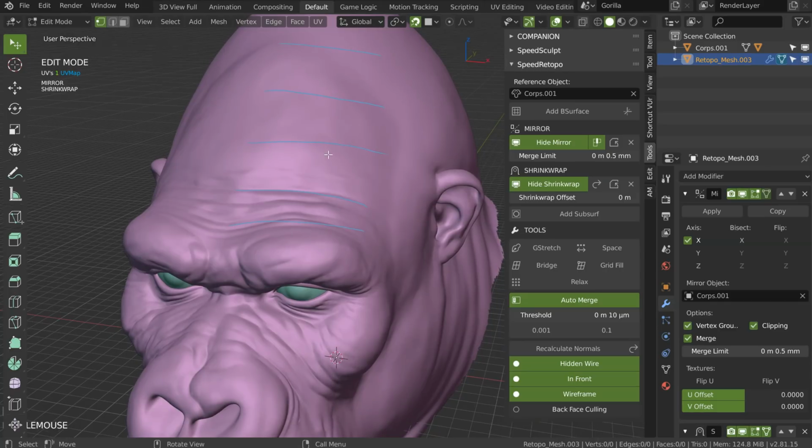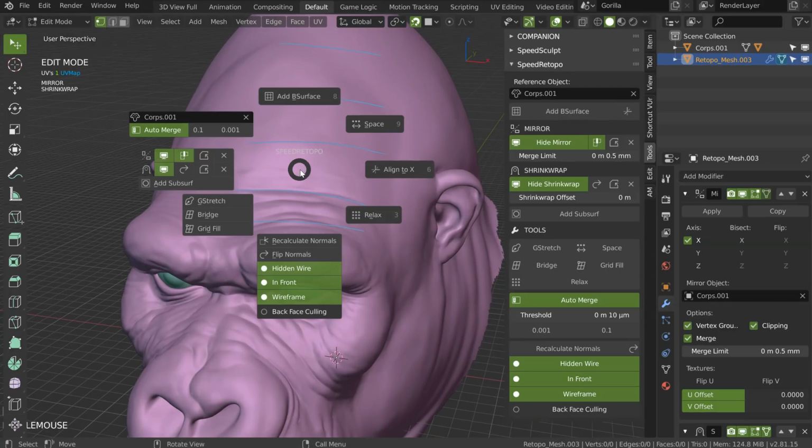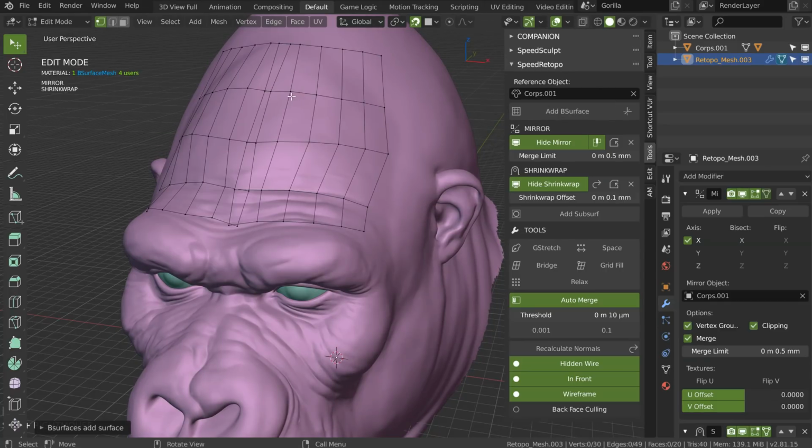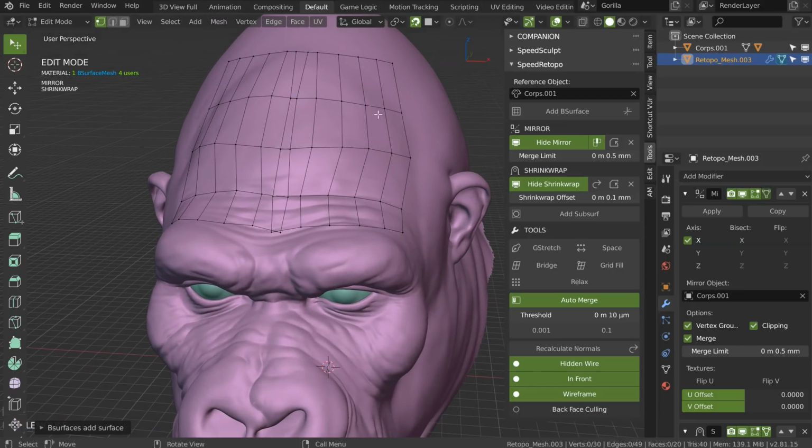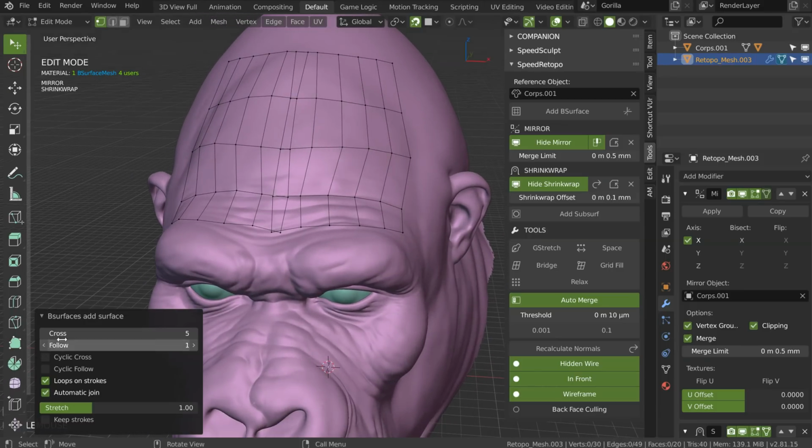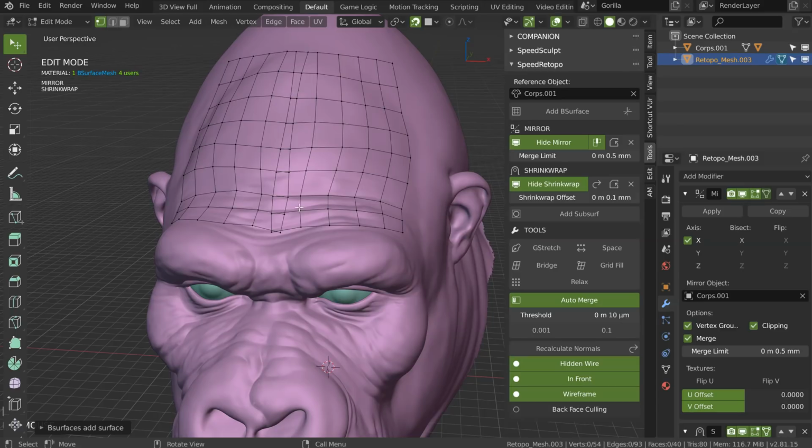This is as simple as that. After, you can click on Add Base Surface, and on the pie menu, Add Base Surface. You will have this result. Since you are using Base Surface, you can edit the result, and you can, for example, go on 2 here, and you will have this result. Okay? So, before cleaning this, yes, I will clean this.